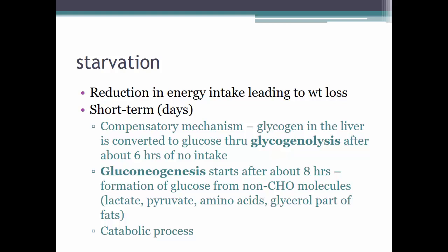If you remember when we discussed the aerobic and anaerobic metabolism during the Krebs cycle, basically what happens is that, remember when you eat, your intake is based on carbohydrates, proteins, and lipids. The first source of glucose is used for the cellular metabolism. The rest is stored in the liver in a form of glycogen. When there is a starvation process, that glycogen is broken down by the process of glycogenolysis after 6 hours if there is no food intake.